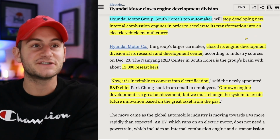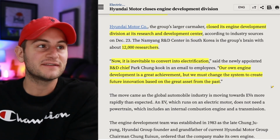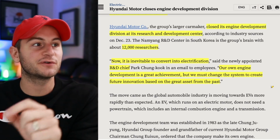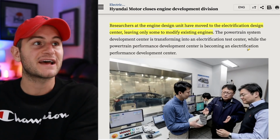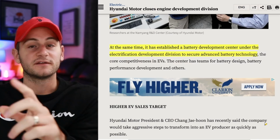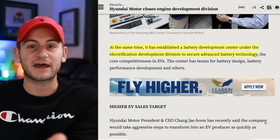They closed its engine development division at its R&D center, which had roughly 12,000 researchers. Hyundai's R&D chief said now it's inevitable to convert to electrification. "Our own engine development is a great achievement, but we must change the system to create future innovation based on the great asset from the past." So researchers at the engine design unit have moved to the electrification design center, leaving only some to modify existing engines. Simultaneously, it has established a battery development center under the electrification development division to secure advanced battery technology.